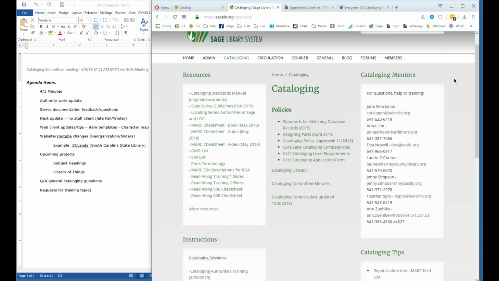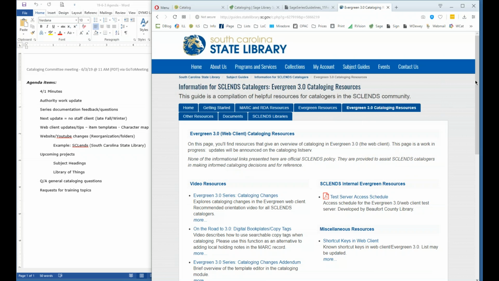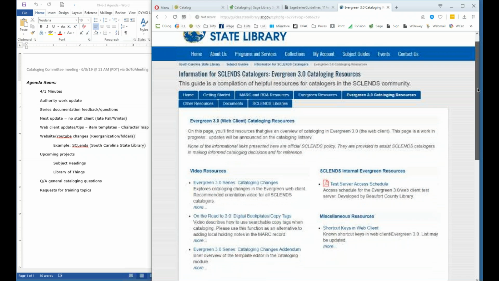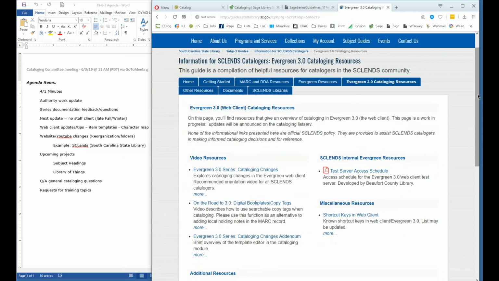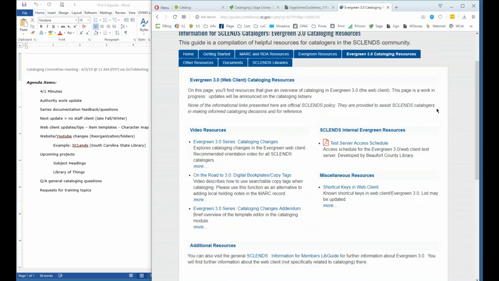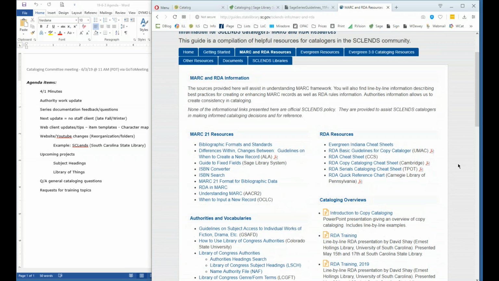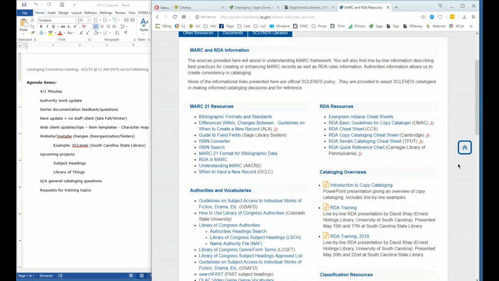Beth, did you want me to bring up this SC Lens page over here? I'm trying to remember what we had talked about, just as an example of different ways to put together resources. Yeah, I think there was some talk of using some of the resources that they have on their pages, creating links on our site as well, just for helpful information.